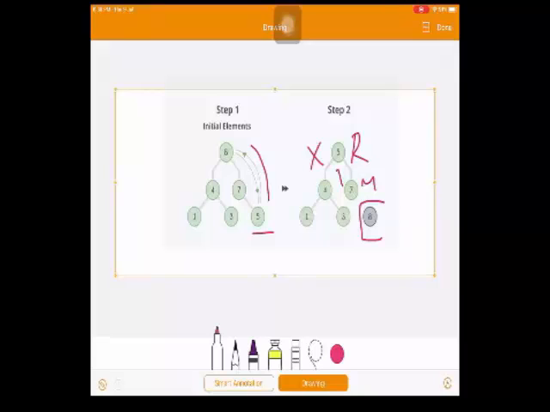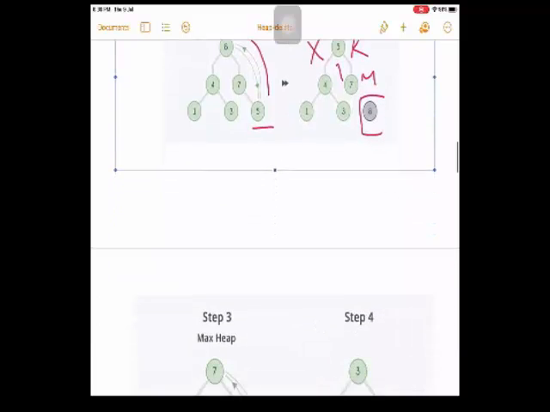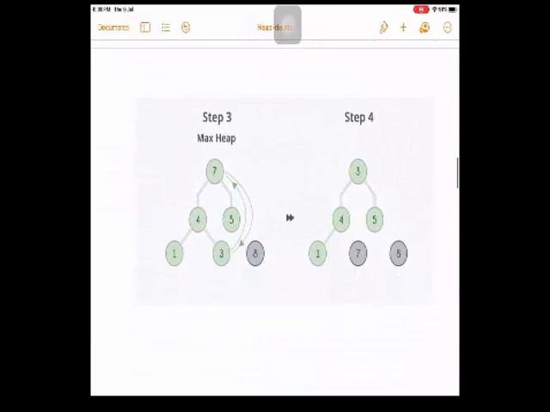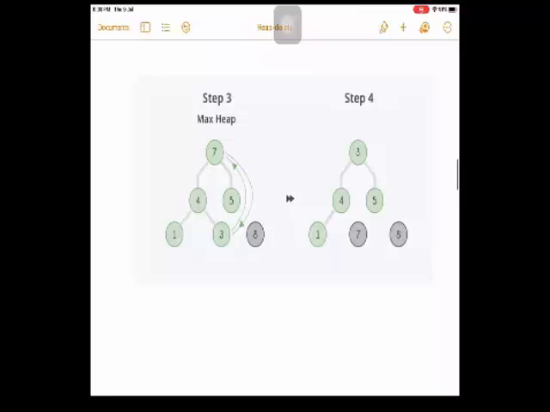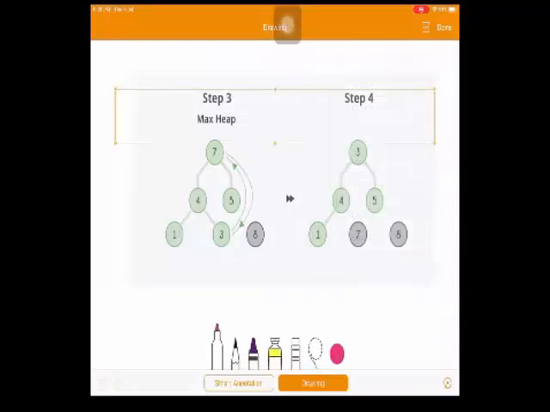Then 7 occupies the root position and 5 comes to this right child, and the heap satisfies the max heap property. So after swapping, 7 occupies the root position and 5 the right child.